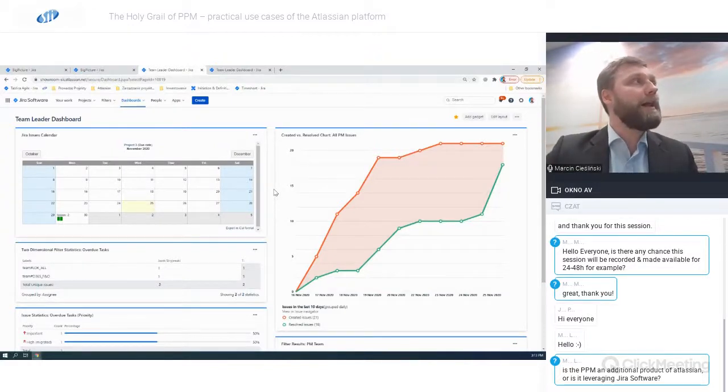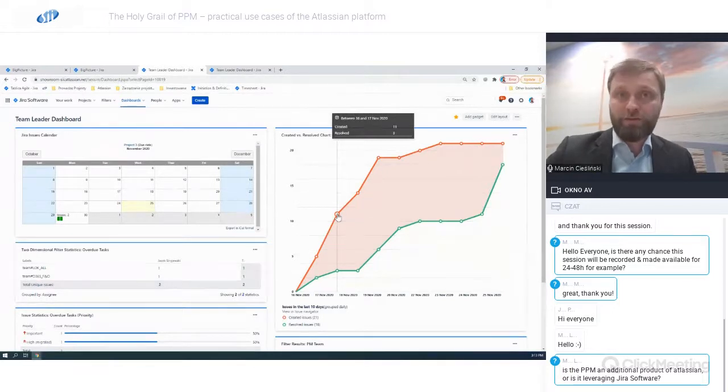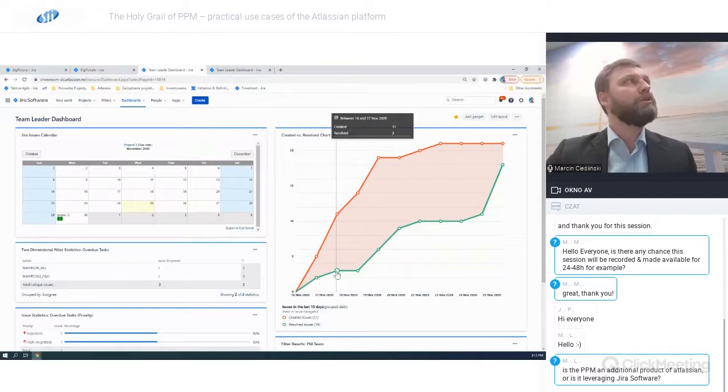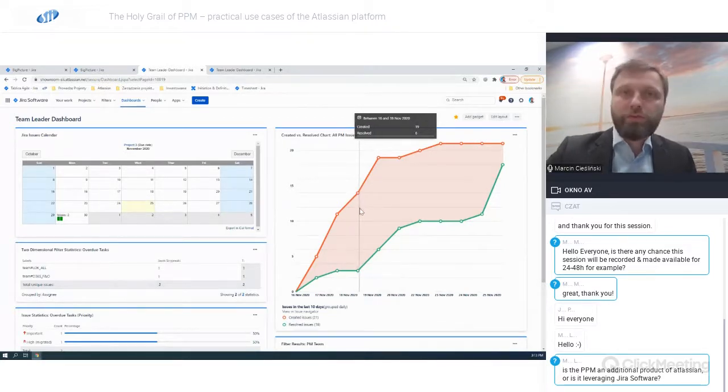So if I saw that on November 17th, well, we have a lot of created issues. Altogether we have 11 created issues, and this is a cumulative diagram. And I only have resolved 3. Then I have 8 issues that are outstanding. I'm working on 8 things at a time. So I have spoken to the team. Then again, I have 14 issues created on the 18th of November, and only 3 of them are being resolved, right? So then again, I have a lot of discrepancies.